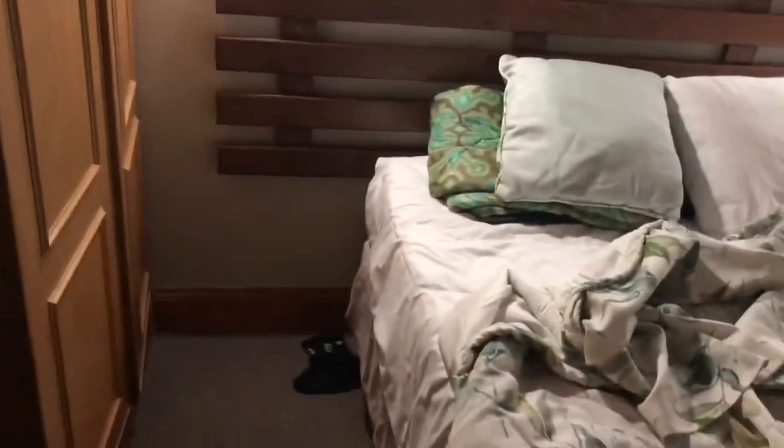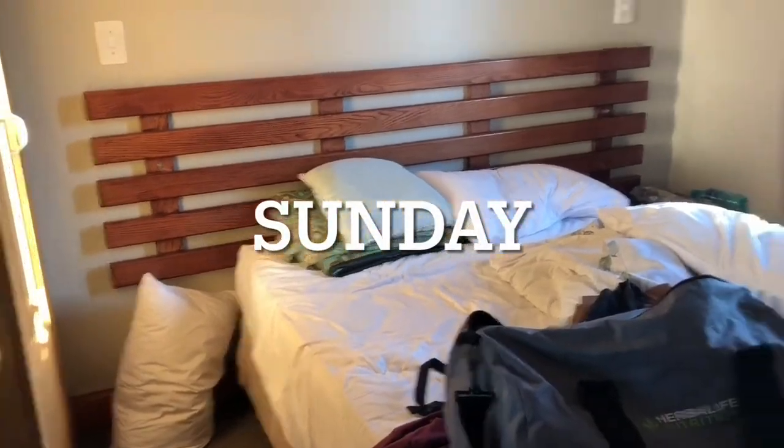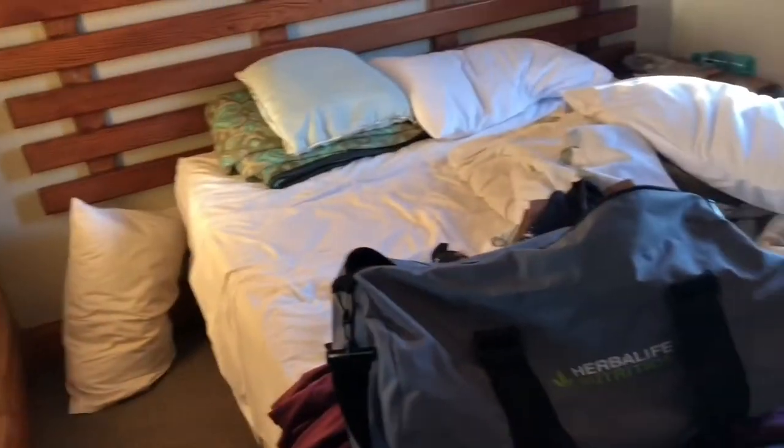I crashed before that, so I went back to our chalet, which was on the left side of the food house from the previous night. And looking at our messed up bed, because we didn't make it up, I've decided it is sleep time. I need to rest. And so, unbelievably, it is Sunday morning. It's time to pack. I've got my bag ready there, and there's Gaines' bag over there, and we need to start packing because we need to be out by 10 a.m.